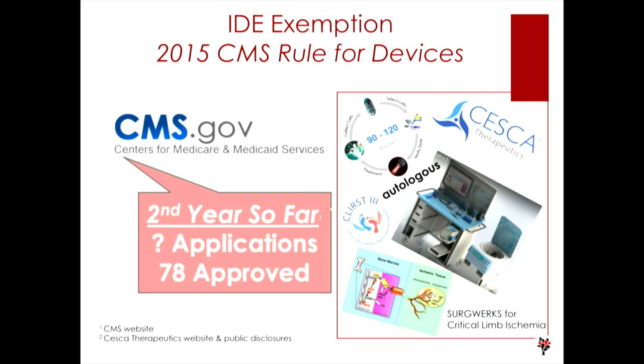The process takes about 90 minutes from door to door, and the patient ends up getting a treatment for critical limb ischemia. Their life expectancy for this patient class is about 12 to 18 months. So pretty low risk for the FDA to get too concerned about looking at safety. But when we went to them, what was interesting, we only had phase 1 data, which was a 12-month endpoint. Essentially 60% of those patients should have had their leg amputated or been dead. 80% of them still had their leg and were alive at the 12-month endpoint.